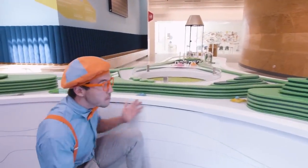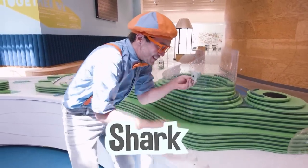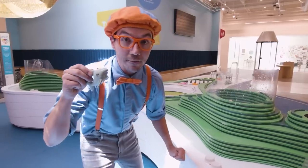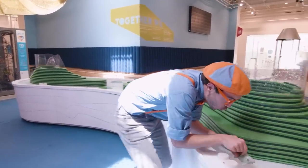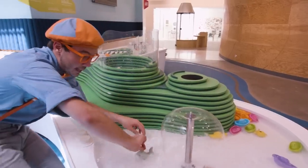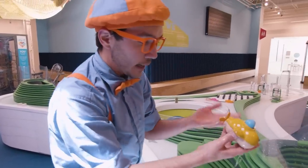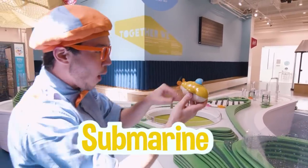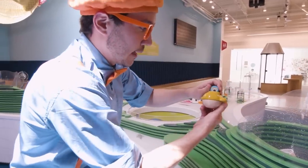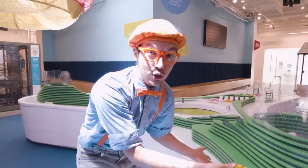This is so cool. It looks like mountains and oceans. And there's a little shark. Ooh. This shark is having a really fun time going through the ocean. It's so fast. Whoa! Whoa! It did a big jump. Whoa. Whoa, and look at this. This is really cool. It's a submarine. Yeah. And it has its propeller that helps it move really fast underwater. And it looks like it has a scuba diver driving it. Whoa, I think it's gonna swim with the shark too.